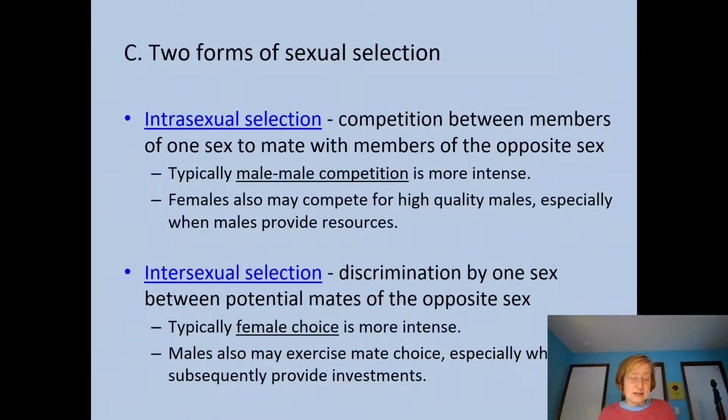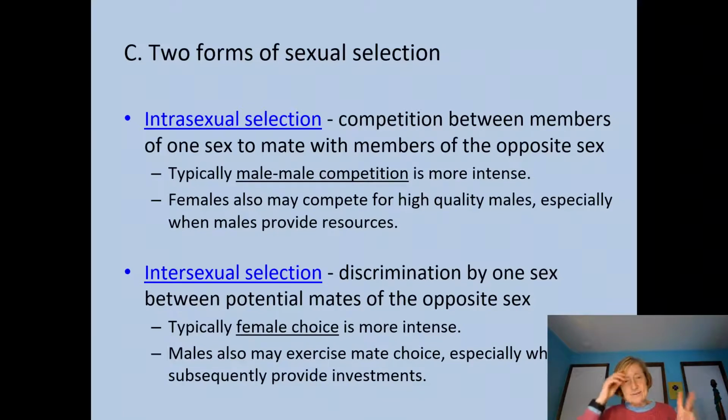So then 2 forms of sexual selection have emerged. One is called intrasexual selection. Intra means within sex. So we're dealing with members of the same sex. Competition between members of one sex to mate with members of the opposite sex. So typically here we've got males competing with each other for access to females.